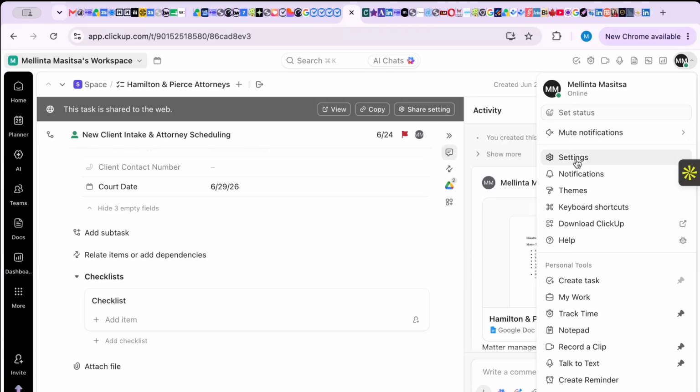Okay, these are the settings. You go through it, set it. The themes you change based on what you want to do. If you want to add shortcuts, it is there.